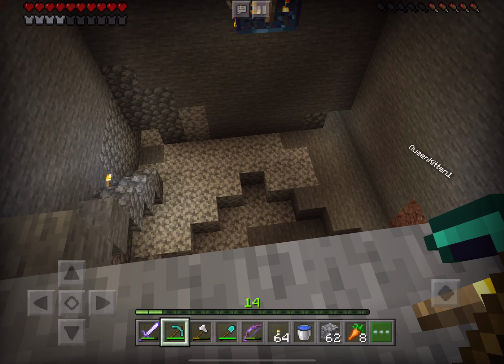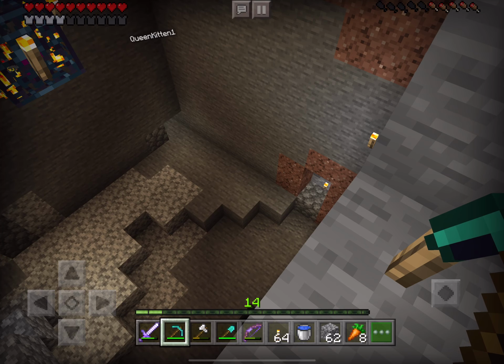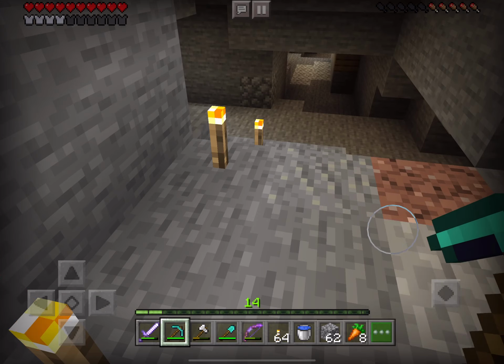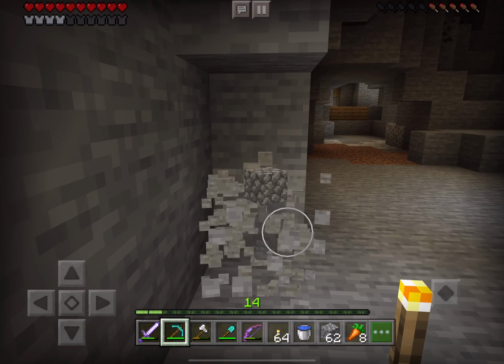I'm up here. Go into the chamber. There you go. Now come up the stairs. Now I'm gonna make a set of stairs that go down.